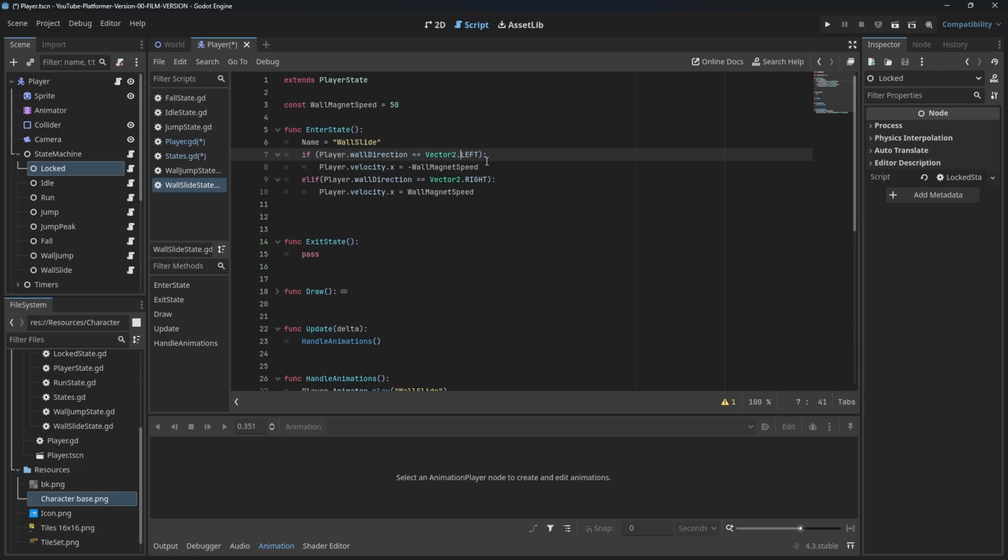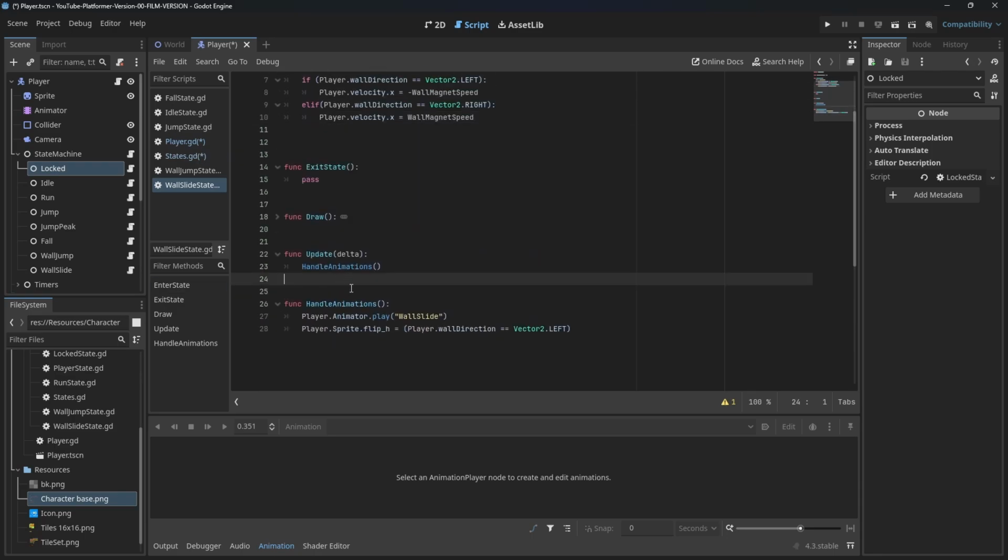So essentially, whichever direction the wall is, we set the player velocity so fast that it moves the player right up snug against that wall, so there's no space between the player and the wall. Hence it's called wall magnet speed. We basically just magnetize the player to the wall, and you can't even see it because it happens so fast, but graphically it makes it look much better.